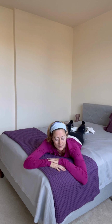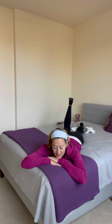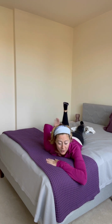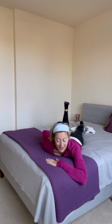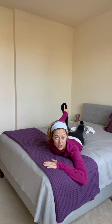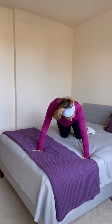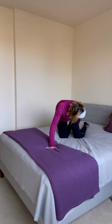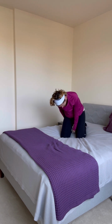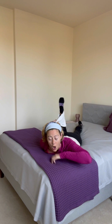So, same deal. Inhale, get long, and then we bend the other knee. We flex the foot, we push the heel high to the sky. We try to kind of push our tushy down into the mattress. And if this is okay, you could maybe reach back, grab the foot. But if that's a stretch, right? If your arms aren't long enough, use your towel, right? Our arm extender. And let that help you along.